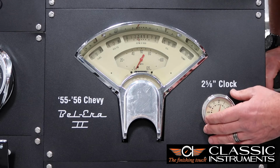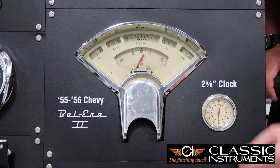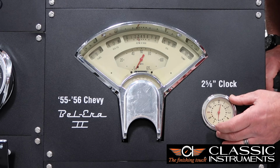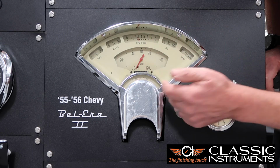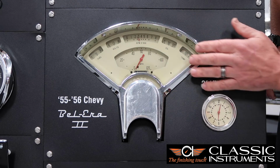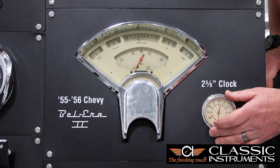Bel-Era II was a much better improvement. You can see we increased our clock size, got rid of the machine piece, so now we have a larger clock that matches the font and the look, but also we have a dual layer. We still have the tack. This one shows with the gear selector prindle that's inside, so you can get a look that this is a much improved piece. The customers responded and really liked this piece.